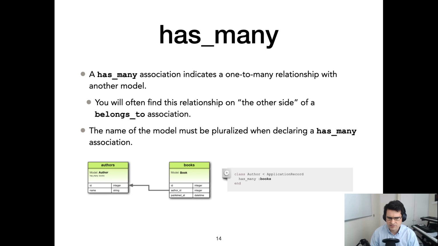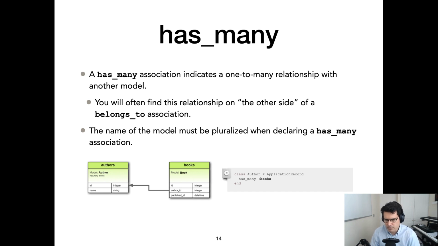Yeah. So then we've got the has_many association. Back to the books example, we've got authors and we've got books. So an author will have many books, right? And a book can belong to an author, of course. So you can also make the bidirectional association by combining both, putting on the book side of the relation belongs_to author, to a single author, and an author may have many books.